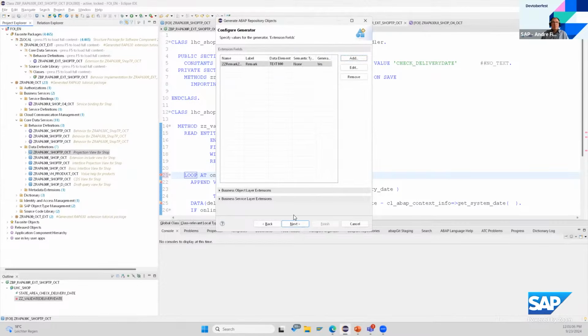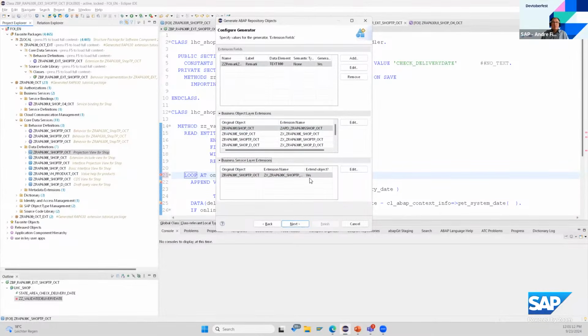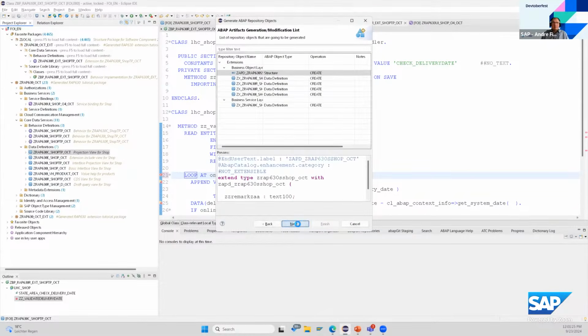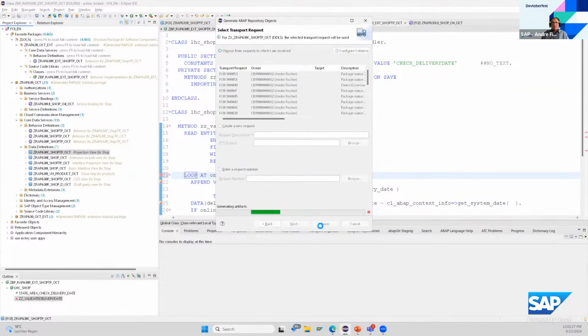So we add this. And then we can see here that these objects will be generated. And we see here that our C layer object will also be extended. Press next. Again we are asked, okay, this will be all the stuff that will be generated.